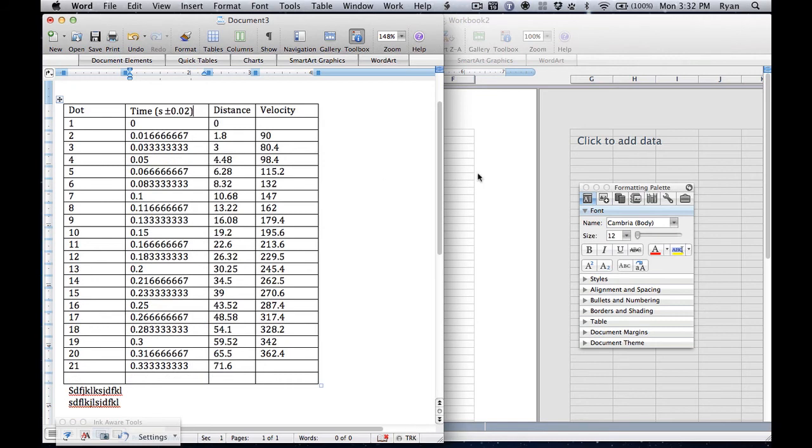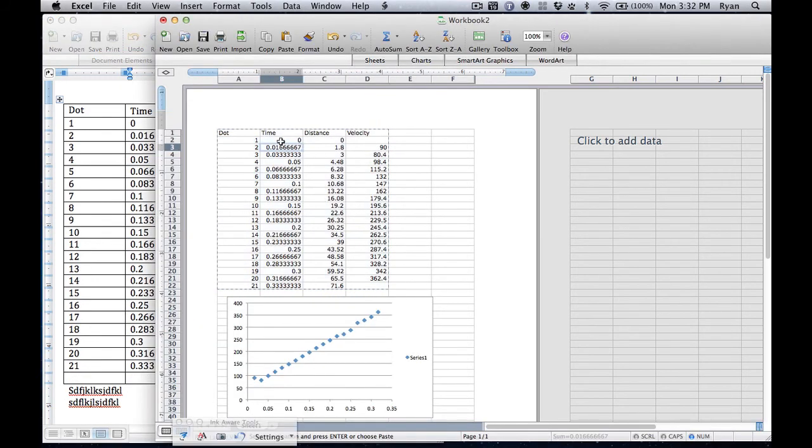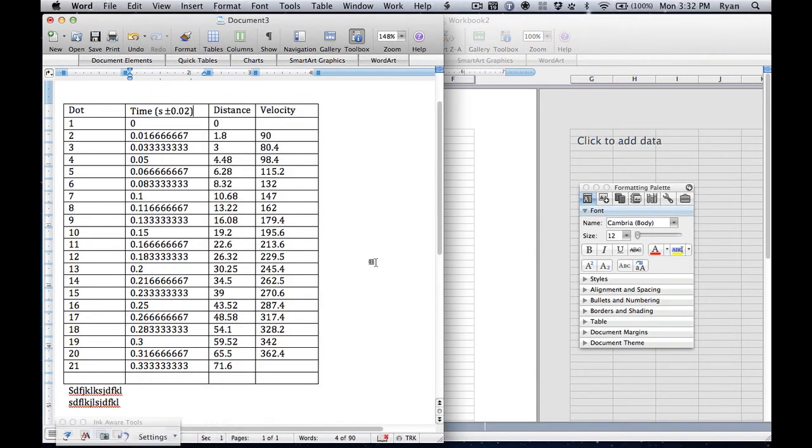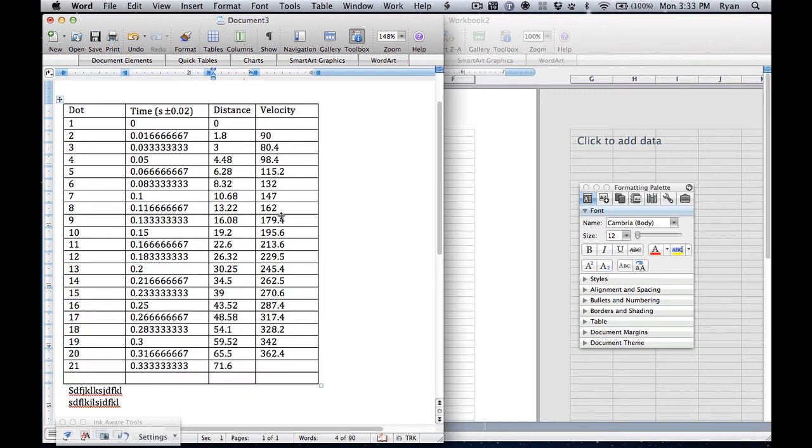I just realized a problem, something we're going to want to do back here. Oh, I'll leave that for the other video. That's more about formatting, so we can change that. You want to format these first because one of the things we want to do is make sure that these are all the same number of decimal places. And then we could write our other things in here, or in here. There we go. And it all looks like it fits.